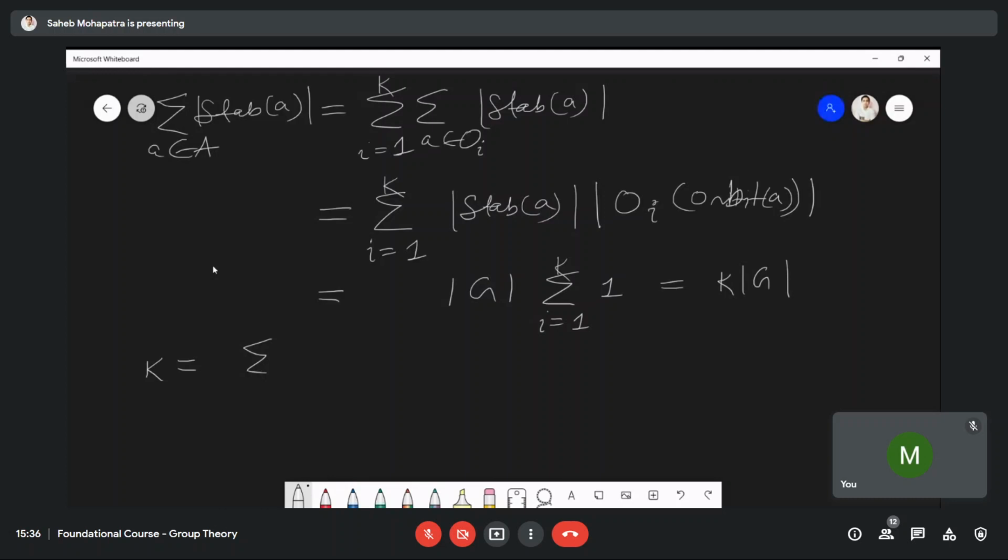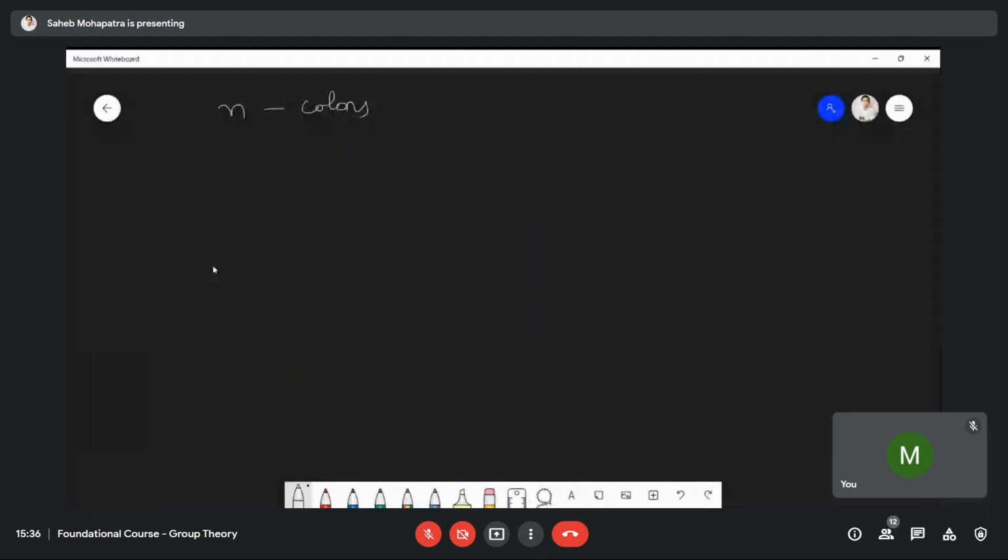Okay, so the question was, you have a cube, and you have n colors, and you color the cube. What is the number of possible colorings? Means all possible colorings. We color the faces. I'm asking, what is the total number of colorings that we can get?